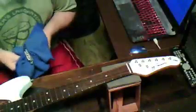So I have to remember which way I had the bridge. The bridge goes this way. So I think I'll start putting the strings back. I'll grab a fresh drink here in a minute. I always start with the low string, low E string, if you will.